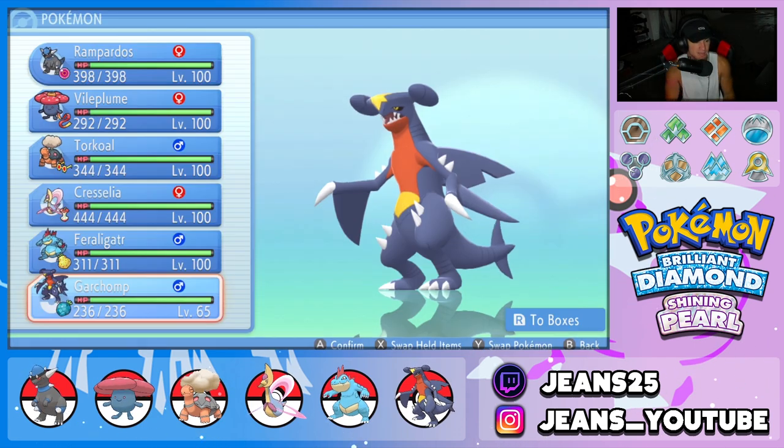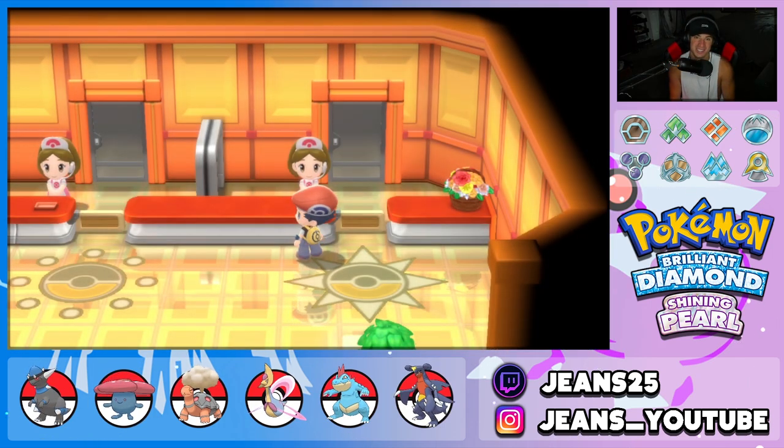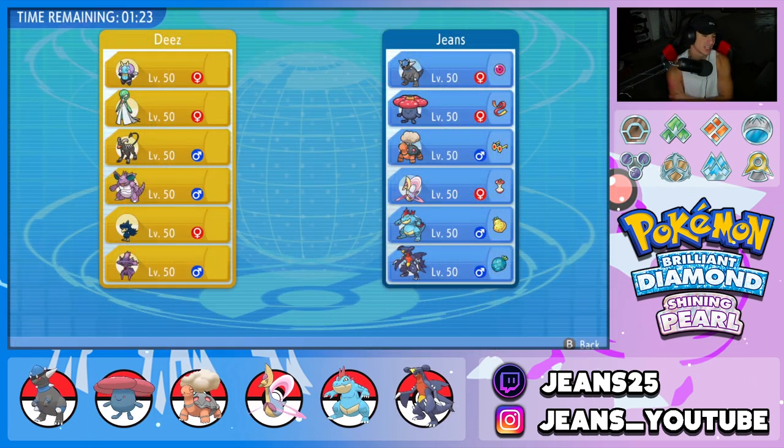Guys, there's the team. Look at it. Check it out. It's looking strong. Let's hop into the Coliseum. Let's grab some wins with it. Let's get rolling here in battle number one.